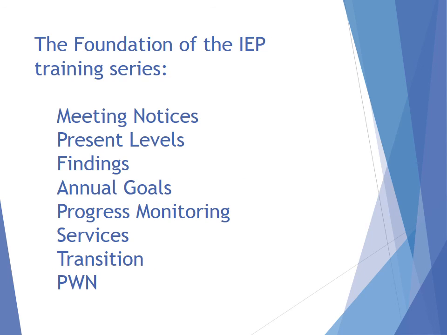This was the foundations of the IEP training series on annual goals. For more information on IEP compliance, please review our trainings on meeting notices, present levels, findings, progress monitoring, services, transition, and prior written notice. This training was intended to be a good starting point to find compliance in the annual goals section of your IEP in the South Carolina Public School District, and is not intended to be a comprehensive list of things needed for IEPs.